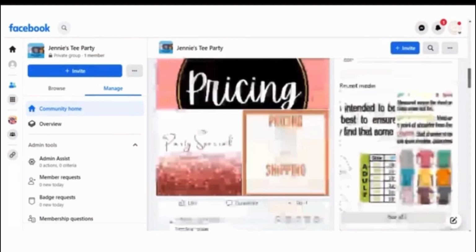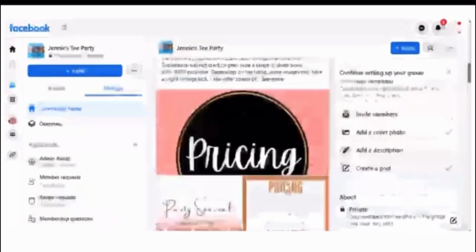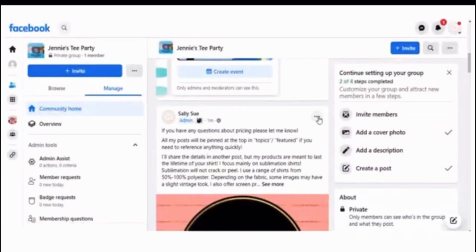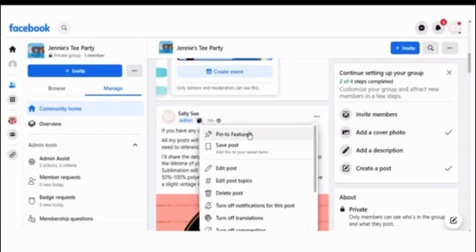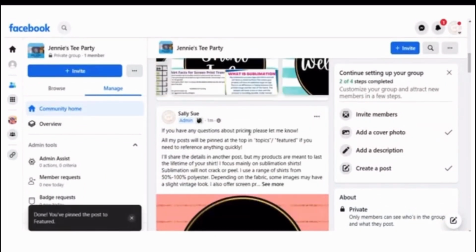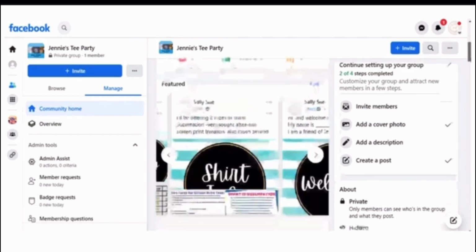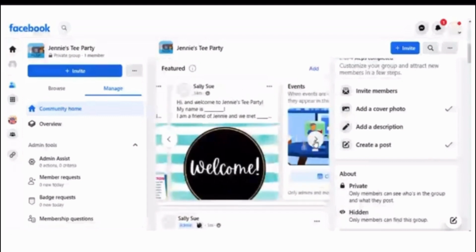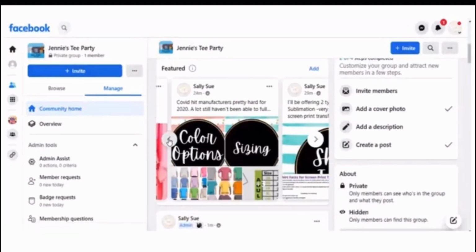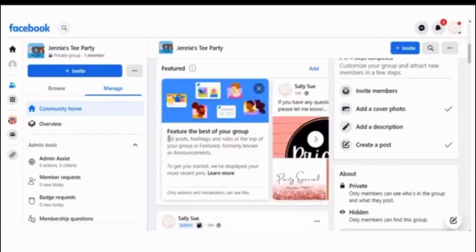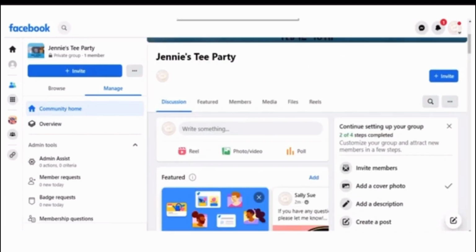And once it's posted, I again go down and scroll to make sure that it appears how I want it to appear and the pictures are in the order that I want. And I'm going to go ahead and pin this one to featured also, since it's an important informational post. All right, I take one last check at my featured post. And once you feel like you have the bases covered, congratulations, you have all of your important posts ready. Now you can start posting the fun stuff.